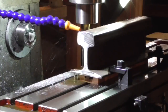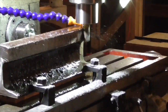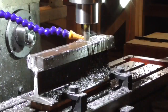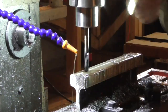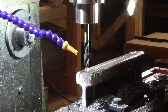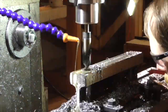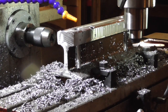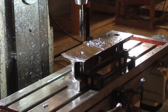I started by cleaning up some scraps of railroad iron on my milling machine, from which I would make the cross members of the hydraulic press. In each of them I drilled a pair of one-inch holes to accommodate connecting rods, which I would make from one-inch all-thread. In the lower support I also drilled some clearance holes for pipe fittings that would be necessary to connect the hydraulic jack to a pressure gauge.